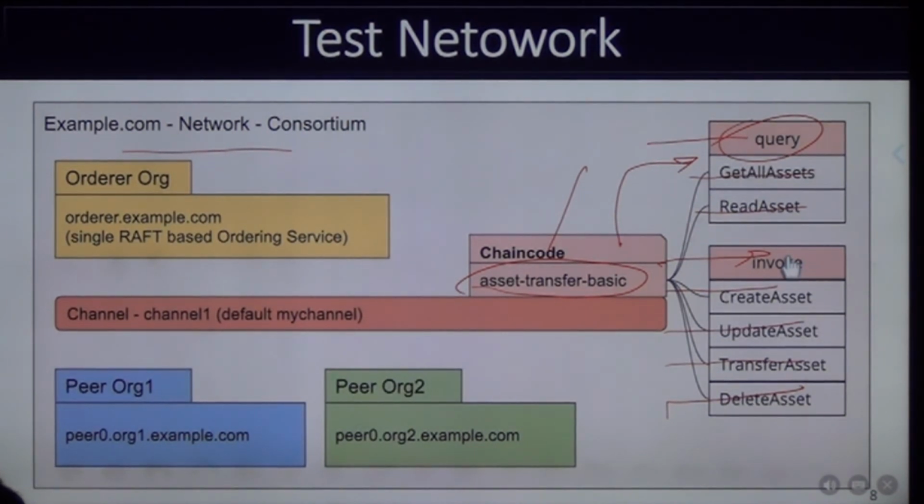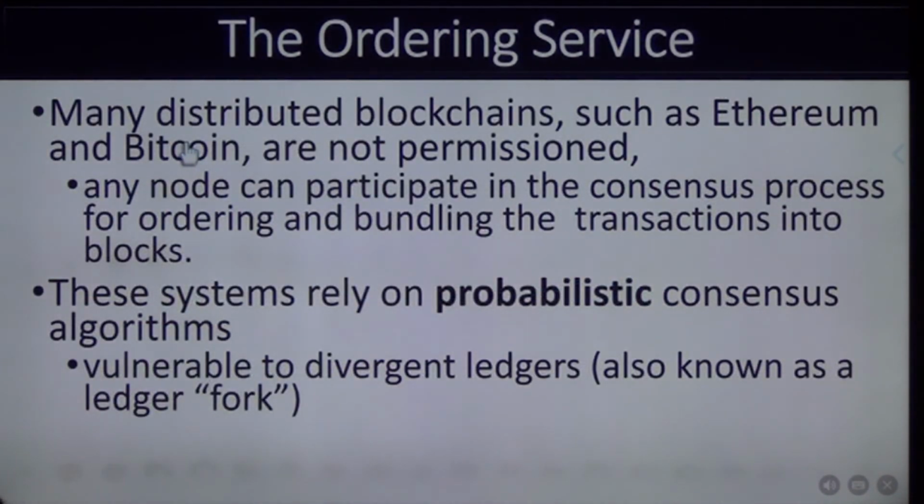You are creating an asset, you are updating an asset, you are transferring an asset, and you are deleting an asset. So these are the different transactions that you make, and the queries and the transaction. ठीक है, तो ये दोनों अहम चीजें हैं। और ये ऑर्डर है जो कि हम बार बार इसको देखते रहेंगे, which is very central to this whole network, और चैनल है जिसके ऊपर आप ये कह लें कि they are connected to a channel.